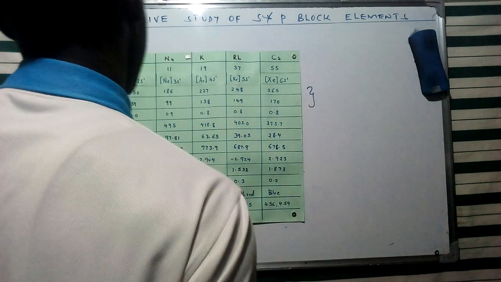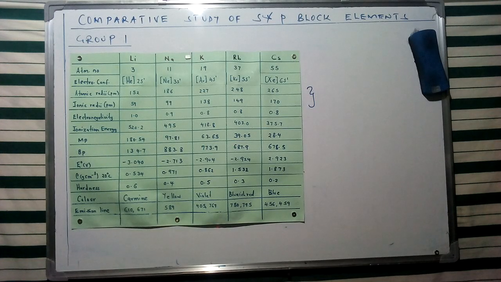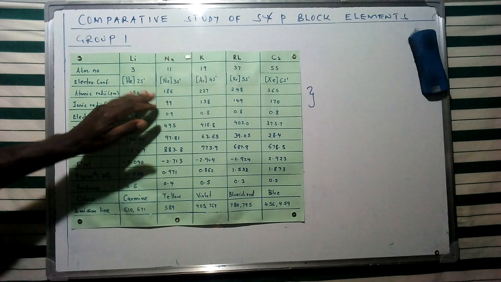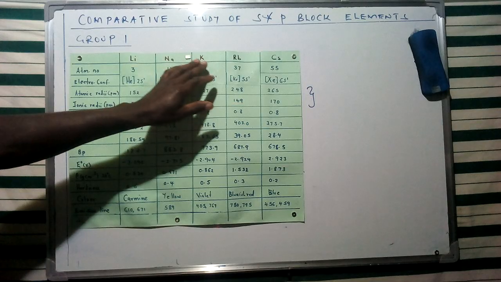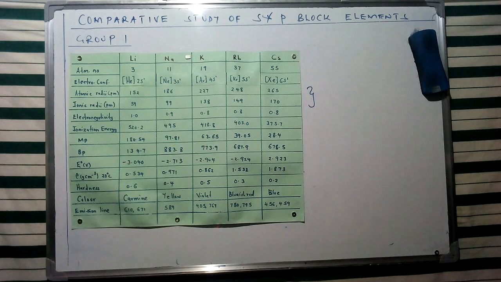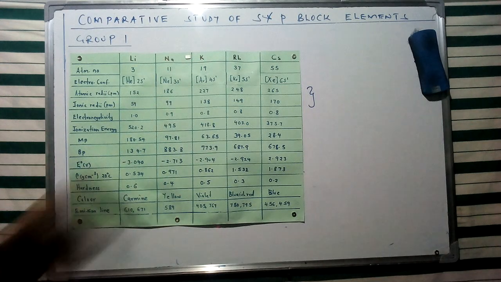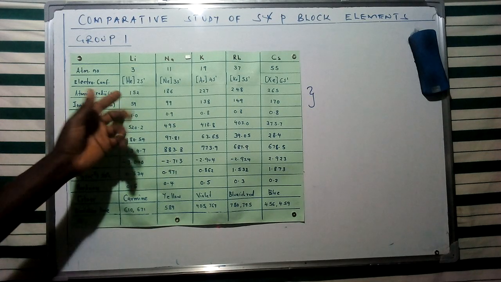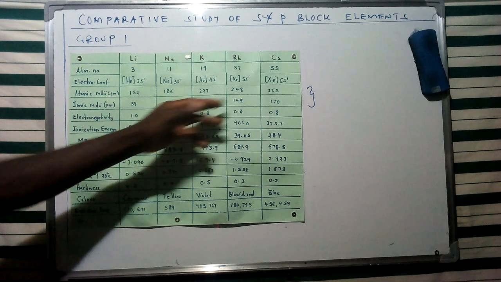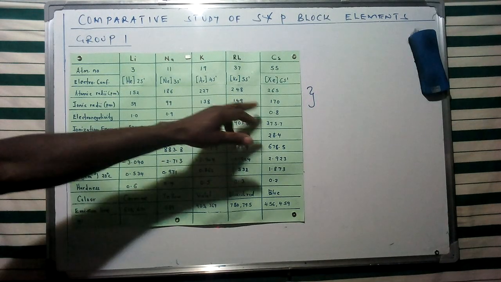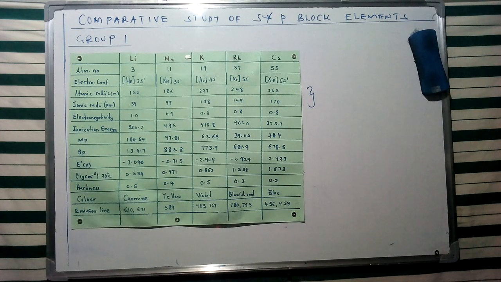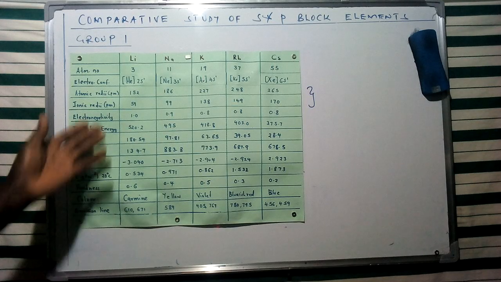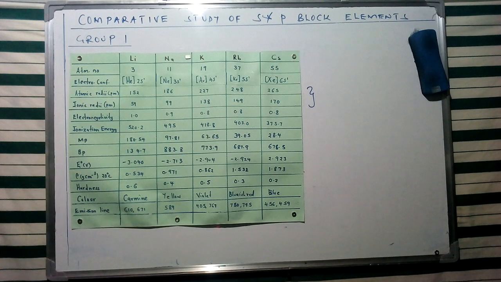If we look at this one, we are going to see that the atomic and ionic radii are going to increase down the group. And this is going to be witnessed through this specific trend from lithium, sodium, potassium, rubidium, cesium. And of course, we have not written francium, which we are going to mention in some of our discussion. Now, in this case, from 152 to 265 and 59 to 70, there's a general trend of increase in this specific atomic radii and ionic radii.